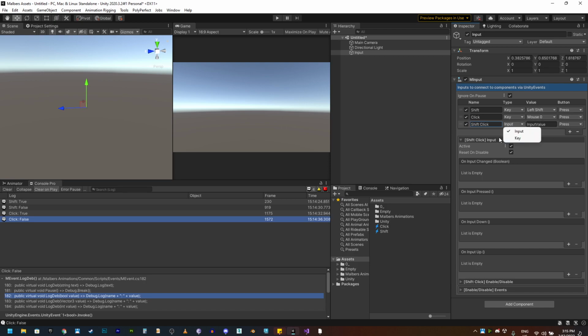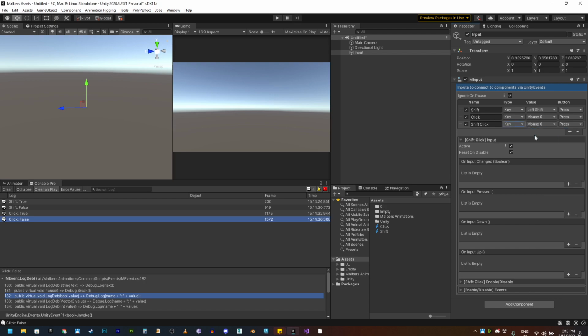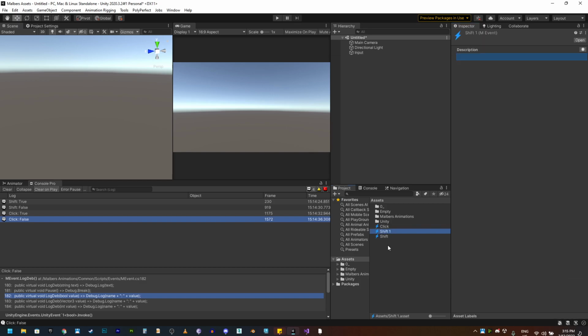But in this case, we are going to use the last key or the last input of that combination, which should be the mouse click. Let's create another event to see the input results for that combination. So it will be shift and click.